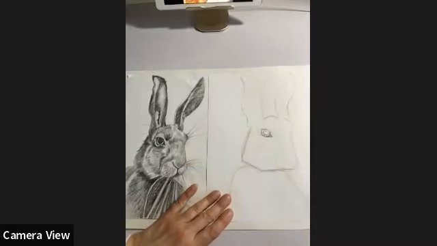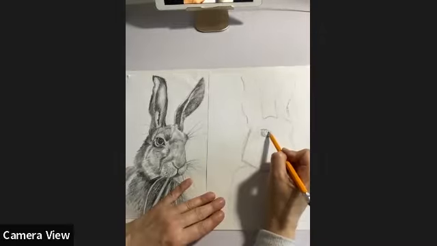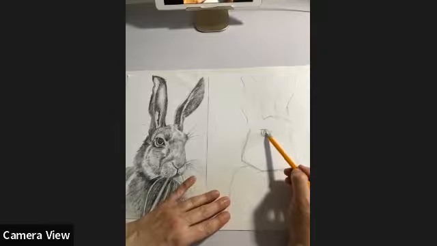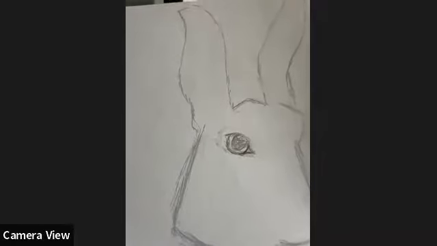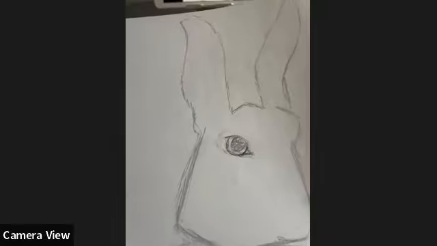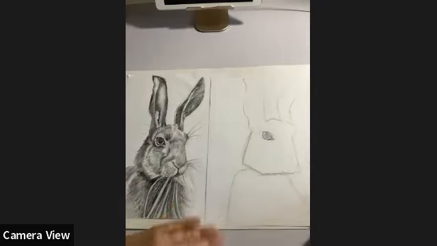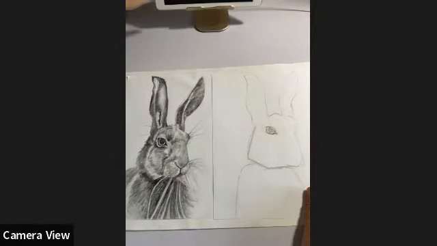We have a few highlights happening. But if you want, for now you can lightly shade in that round circular part. I'm just going to show that up close, just real quickly, to give it a little bit of color or shading.